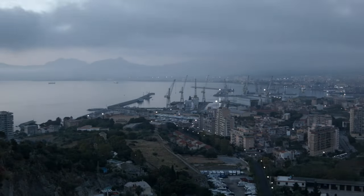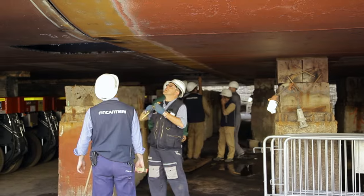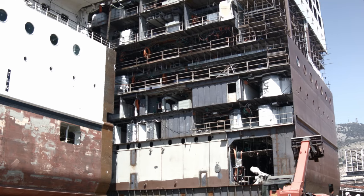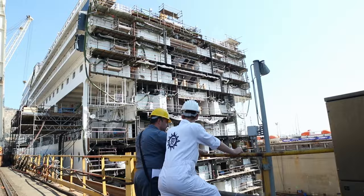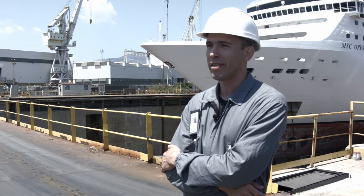Dawn rises at the construction site, where Fincantieri engineers and ship experts are hard at work, moving tens of thousands of metric tons with near laser precision. We're cutting a ship that's 28 meters wide with a height of 50 meters from the bottom to deck 11, with a tolerance of just a few millimeters. The Fagioli skid shoe system has raised 15,000 metric tons. After the enlargement of the ship, she will have an added capacity of about 500 passengers.